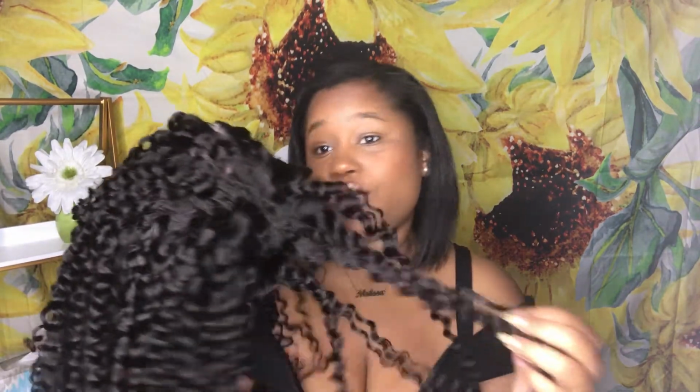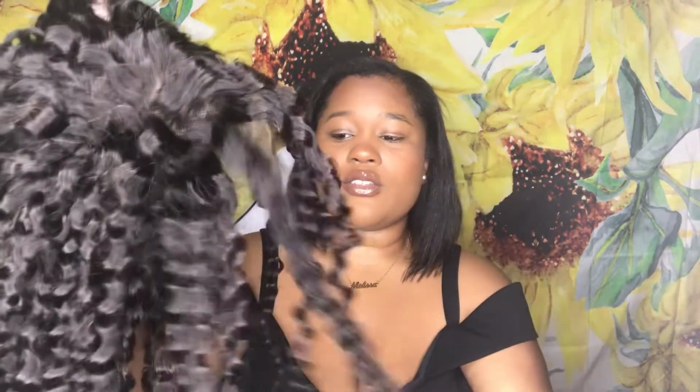I have a pretty big head, so I will be very happy if this fits. I guess I should show you guys me with the wig on. The hair is so soft, guys. I think that this is good quality hair. I can't wait to get it installed after COVID. So I'm excited about that.